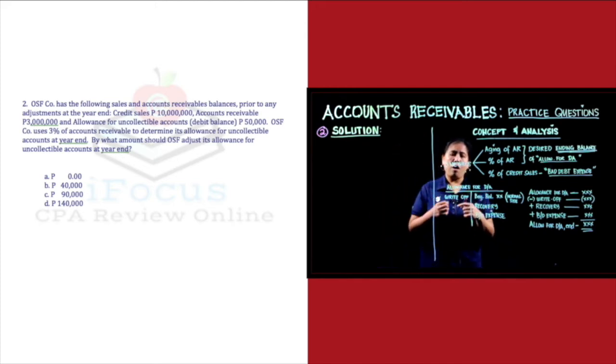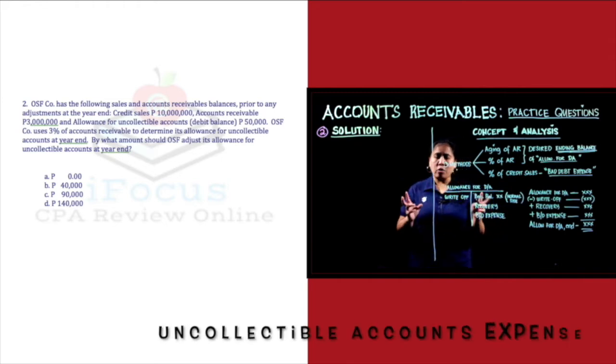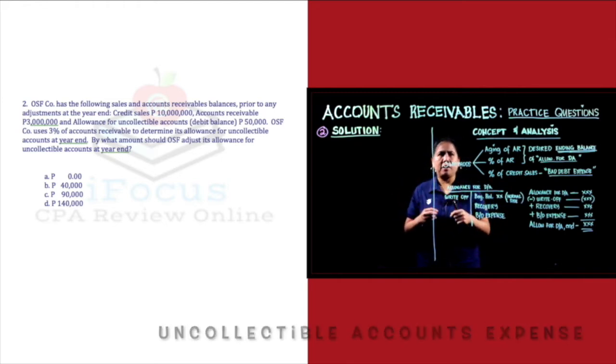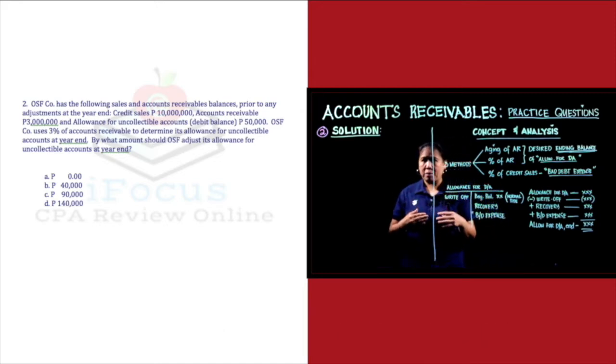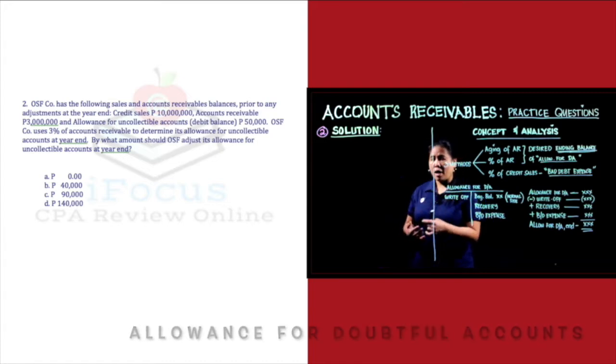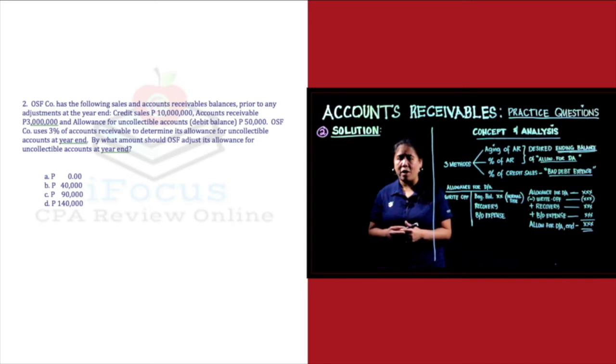We have 3 methods of estimating the bad debts expense. So, yung bad debts expense na account ay parehas lang po yon sa uncollectible account expense. Parehas din lang yun sa doubtful account expense. Alright? Yung pare-parehas lang po ang ibig sabihin nun. Ito namang allowance for doubtful accounts, allowance for uncollectible account, allowance for bad debts, ay pare-parehas lang din po ang ibig sabihin nun. There are 3 methods para ma-estimate natin kung magkano ang bad debts expense ng isang company or magkano ang doubtful account expense or itong tinatawag na uncollectible account expense ng isang company.